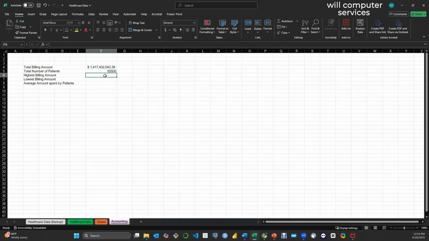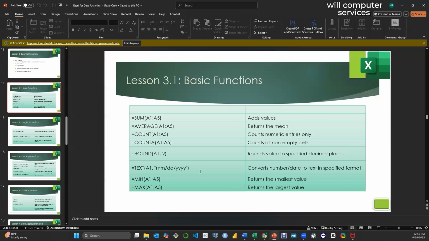Now we want to know what is the highest billing amount and what is the lowest billing amount. To do that, back in our presentation, we have the max function and the min function.